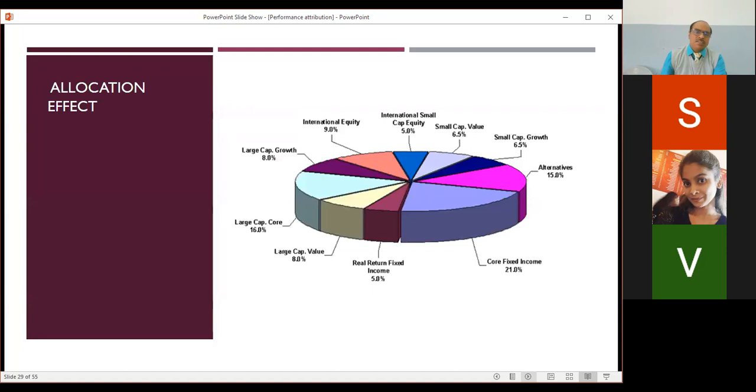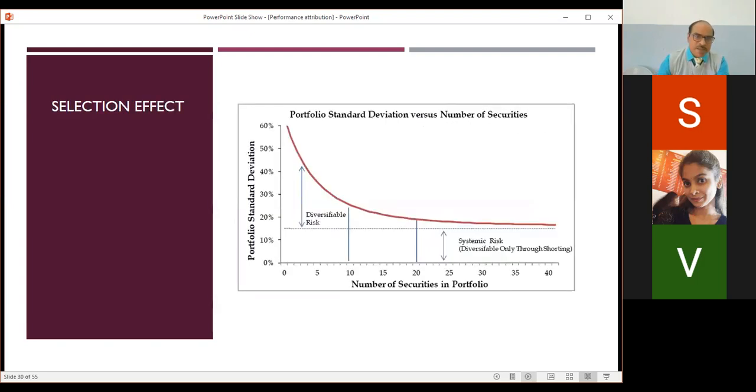That is another thing, the allocation effect. This port software will show nicely where you have invested. Say, for example, if you have invested in a fund, it comes under the large cap growth fund. Based upon the BAC classification, it will show how much percentage of investment is in different sectors, large cap, mid cap. It will show our investment portfolio in the pie diagram.